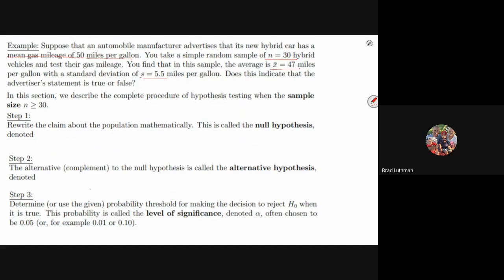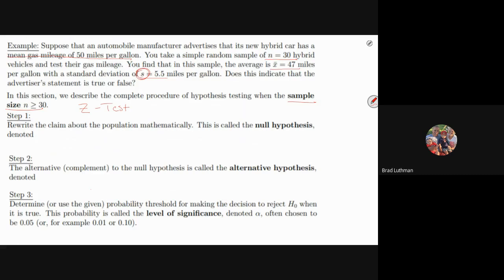All right. The first thing to notice on this line is because the sample size is greater than or equal to 30, it doesn't matter that this is a sample standard deviation. Because it's greater than or equal to 30, we are going to end up doing a Z test. All right. The first thing you need to do, and I'll end up putting all this back together so you can see a full answer.